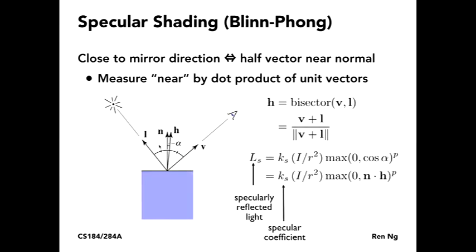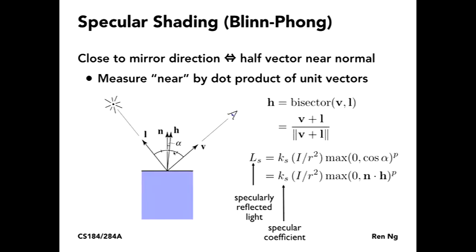And you could write an equation for the reflection vector in terms of vector math from N and L, and you can compute from there. It turns out, and you can go convince yourselves of this, you can use another thing that turns out to be very helpful mathematically to give a close approximation to this, called the half vector. The half vector is the bisector between V and L. Okay? Here's L, the light direction. Here's the V, the viewing direction.